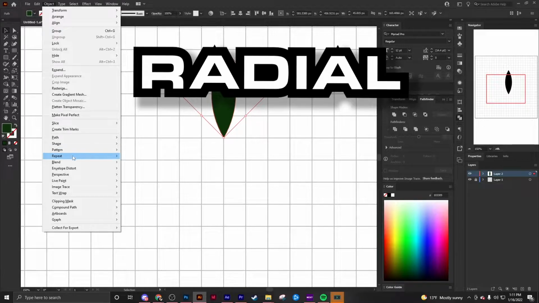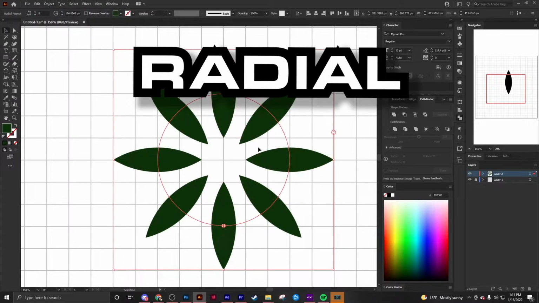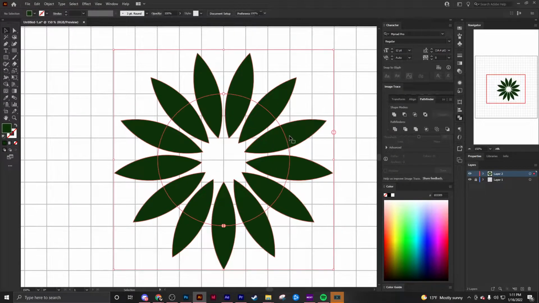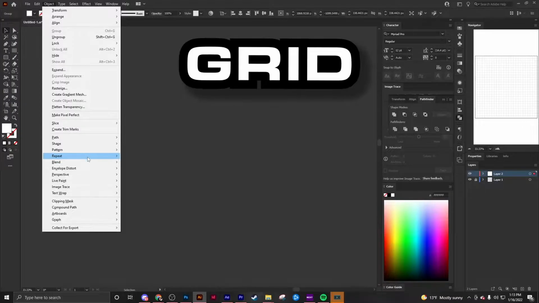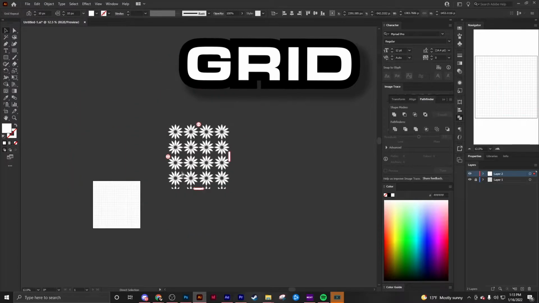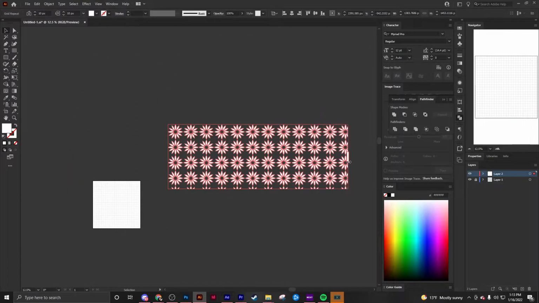Basically, with Radial, you create a bunch of different instances, which allows you to create different copies in a circle. You can adjust how many copies are in there. So if you want to create something like a sunflower or just a four-pointed thing. With Grid, you could create a pattern much easier than you would with any other option. All you have to do is just drag out how many copies that you want in the pattern, and then it just makes it for you.